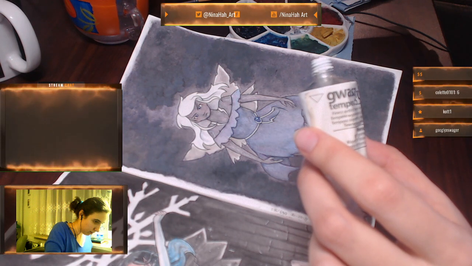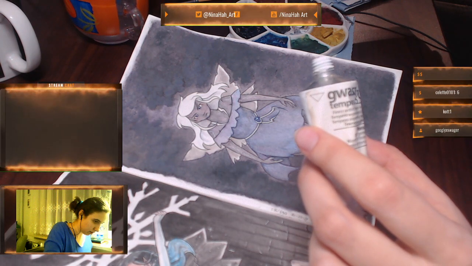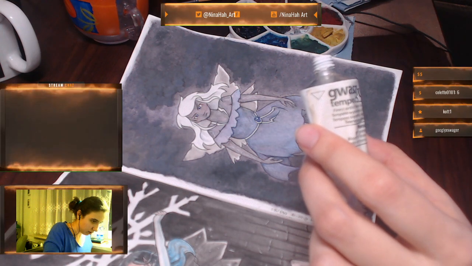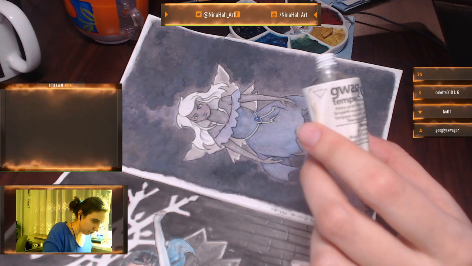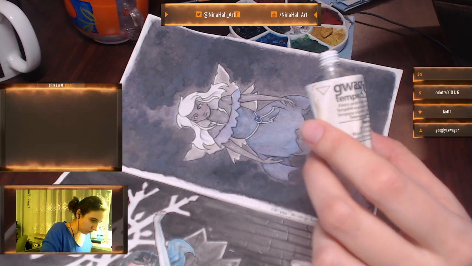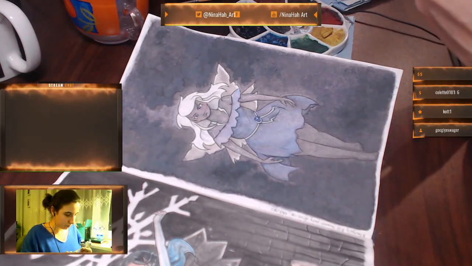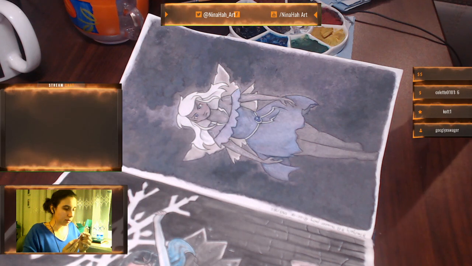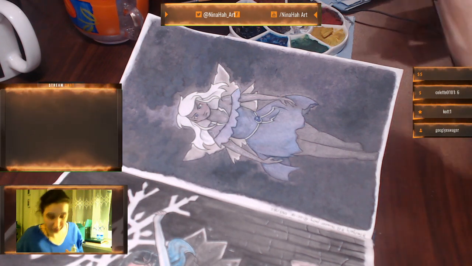Yeah. Oh, now I see, if I put out the excess water by the edge of the cup, I see that the bristles came back to their flexibility.